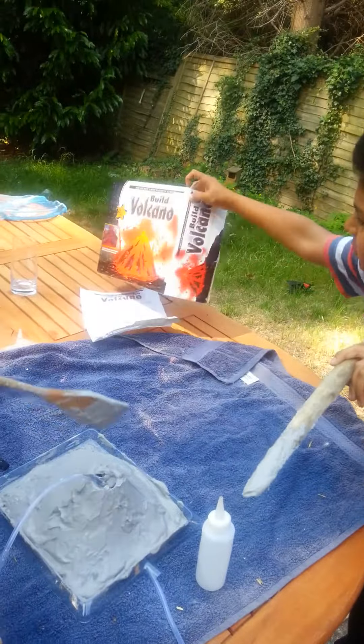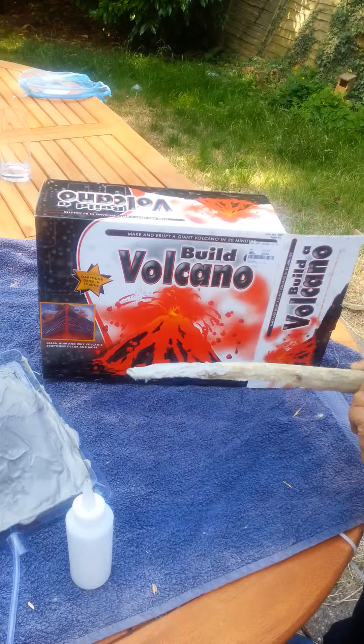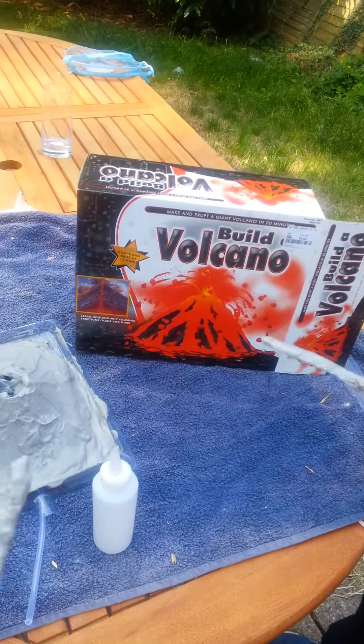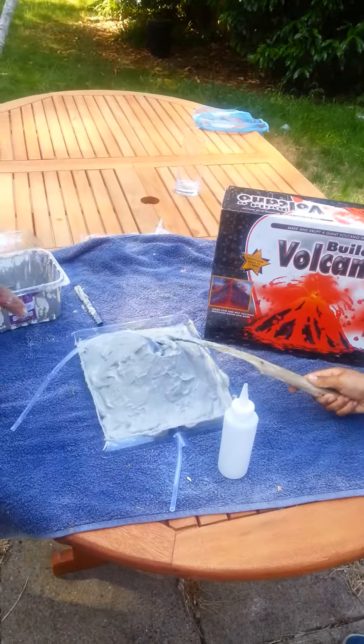So do you know how it works? This was the box — so how will your volcano look? It will look like this. And where's the stuff to put inside? It's right in there, in the kitchen. We are showing you the first part at the moment. So, first part.